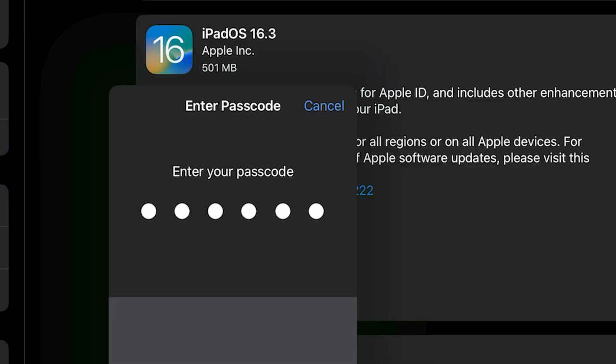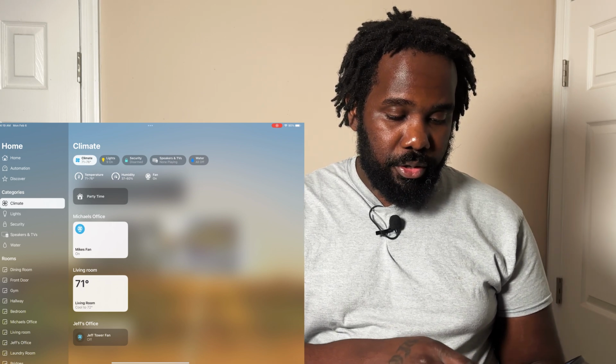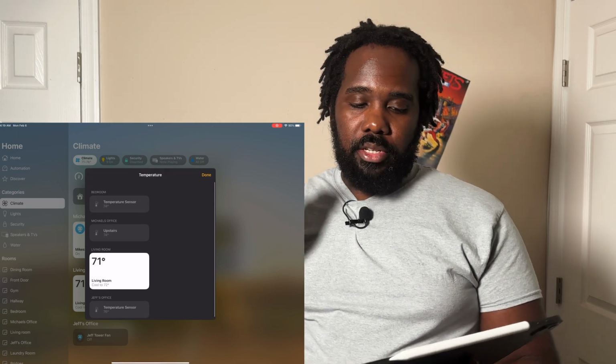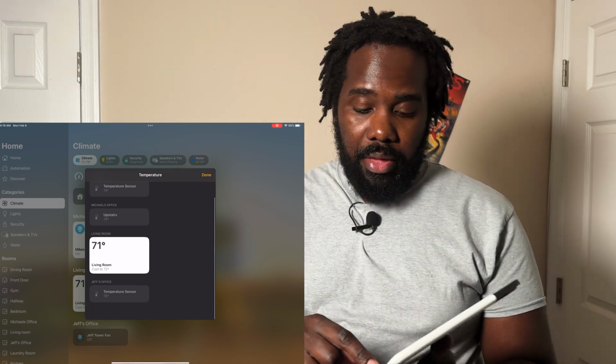So basically, if you have a HomePod Mini or the second generation HomePod, Big HomePod Mega, then all you have to do is update to iOS 16.3 or iPadOS 16.3. After that, if you go to your Home app and go over to Climate and then hit Temperature, it should show you the temperature of all of your HomePods. So right now we're looking at Michael's office, which is technically my Ecobee sensor, and then Jeff's office.